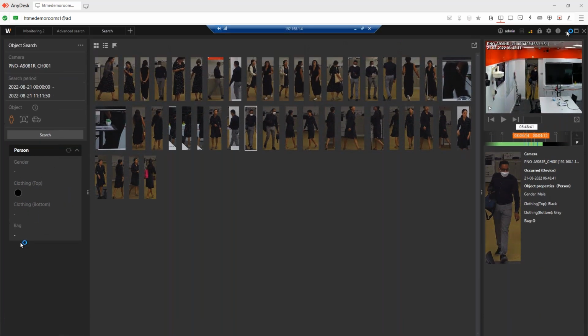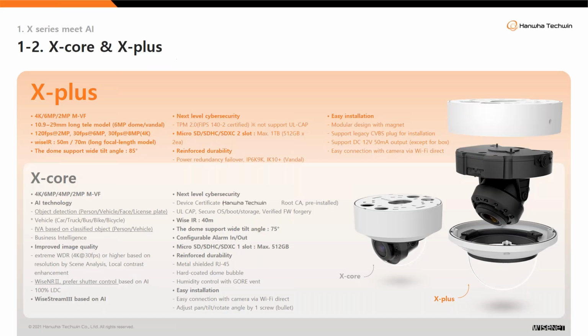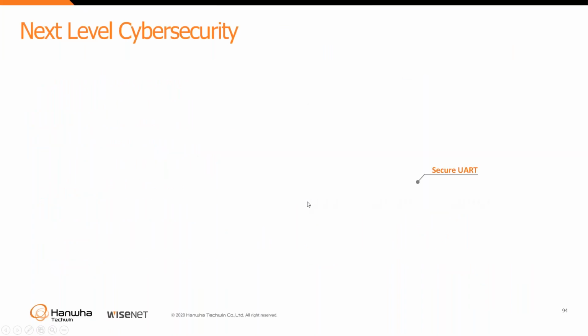Now, P series has some more expansion capabilities. Okay. Occupancy monitoring. You can install applications called occupancy monitoring, so you know how many people are still in the property. So let's quickly go to that slide.